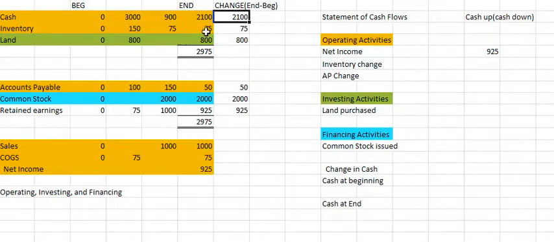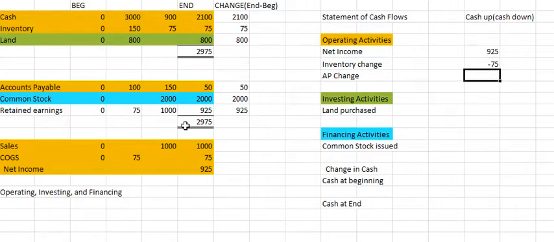But when I look at inventory, I just pick up the change in inventory here. So the change from the end of the year to the beginning of the year was a plus 75. So inventory grew by 75. What I want to think about on the statement of cash flows is how did that additional inventory impact my cash position? Anytime those current assets increase, that really represents a decrease in my cash position. So that would be cash going down because of that inventory increase of 75.